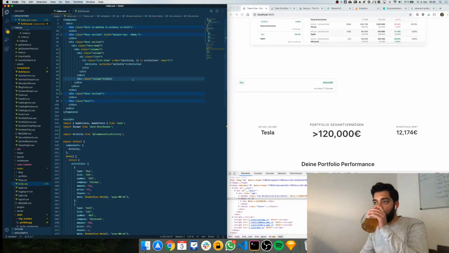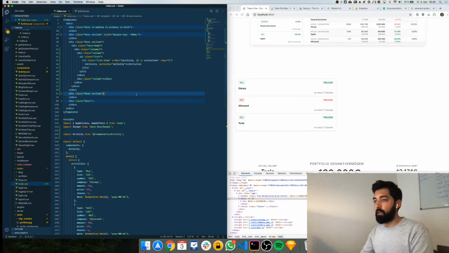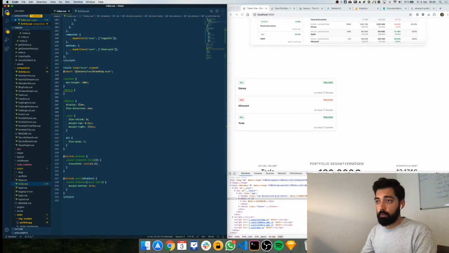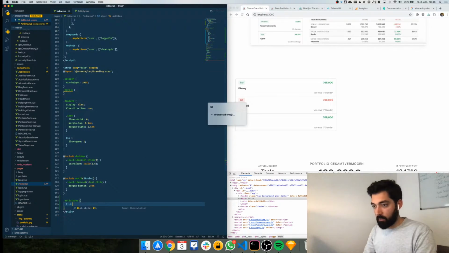Now we have 3 activities here, and I want them to fade out a little bit more the more it goes down. So I'm pretty sure there is a cooler way to do this, but I will just do it manually by doing activities nth-child 2, no, 1.